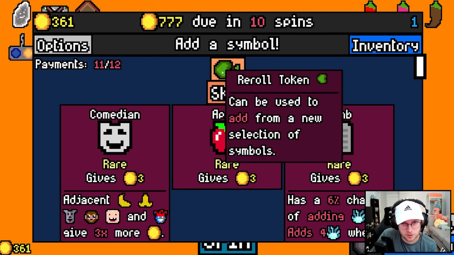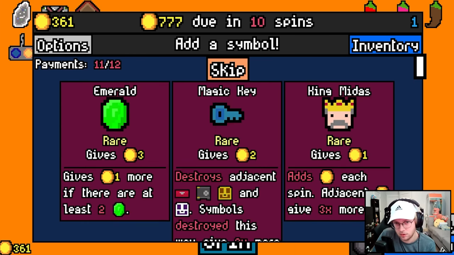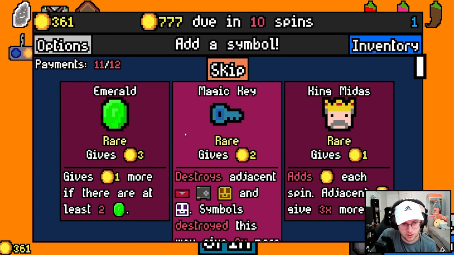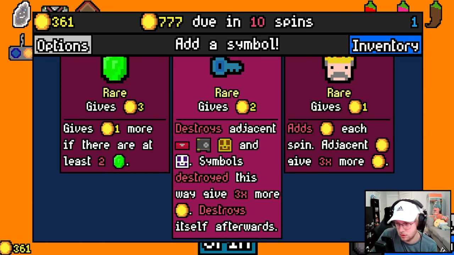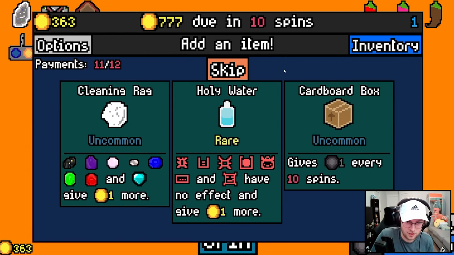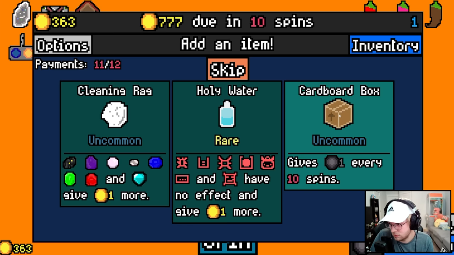Don't want those. Just a plain apple doesn't seem that great. Destroys. Okay, so I don't take any of these. He's back. Oh, he makes a coin on the board, doesn't give you cash. Okay, okay. That makes sense. And none of these seem that great. I mean, I guess I just grab this. Could have taken magic key. Oh, well.